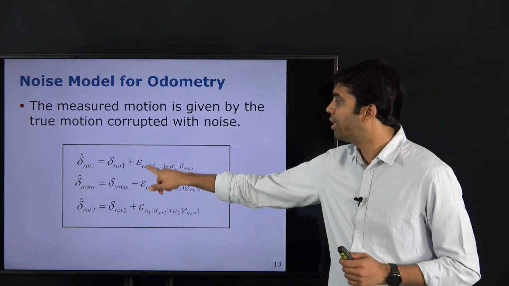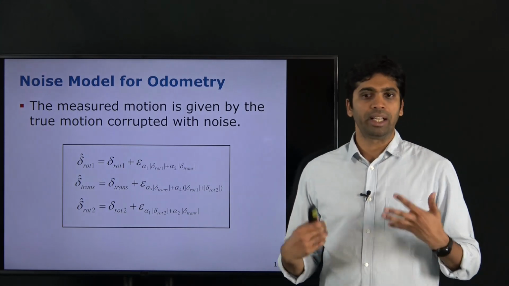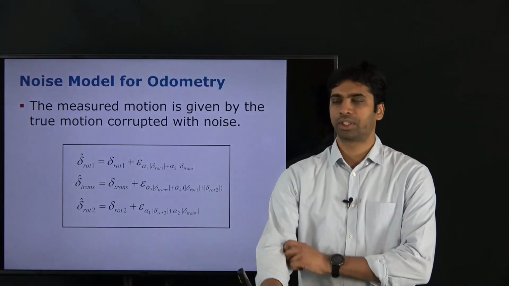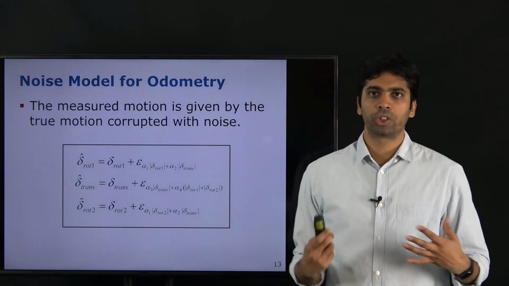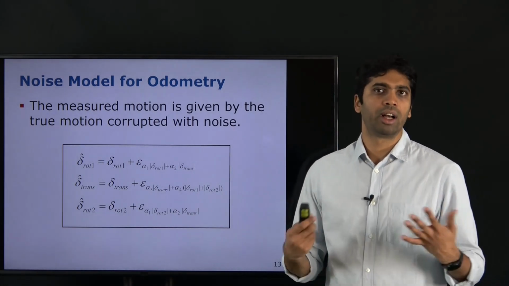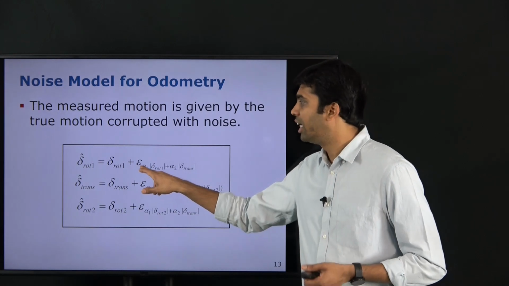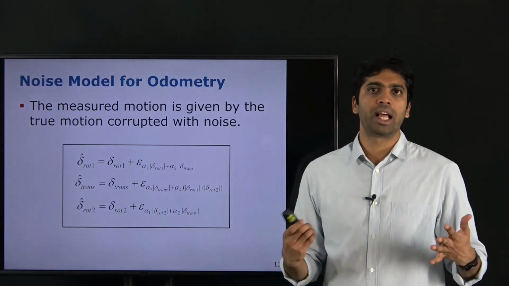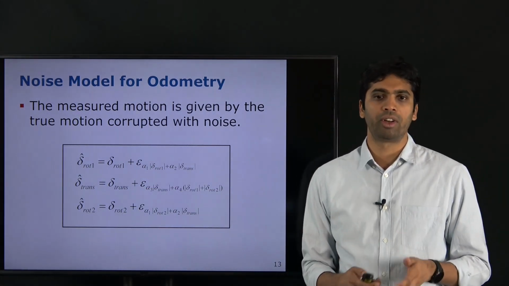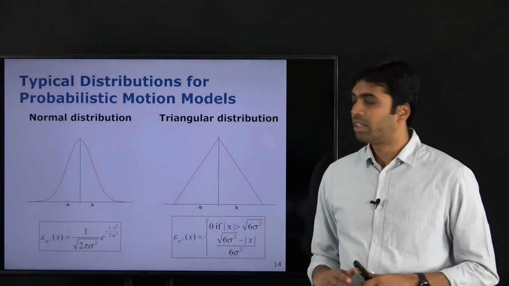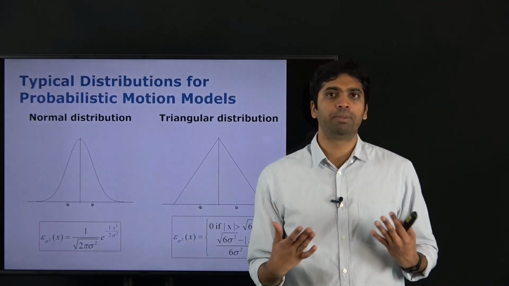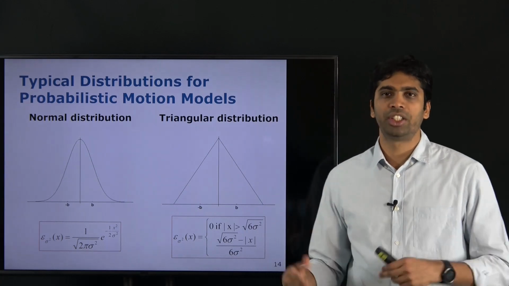This random variable, in general, we would assume in most cases to be normally distributed, because it's the distribution we use most often and also what is observed in reality. But nothing stops us from defining this as any other distribution that might be meaningful. For example, one such distribution is the triangular distribution.